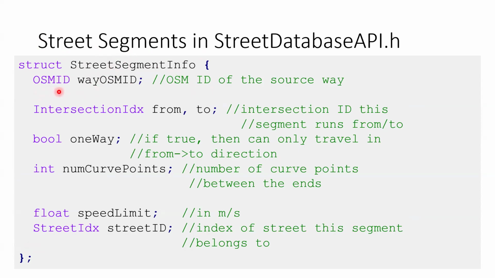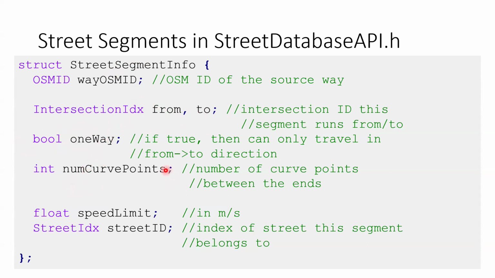The OSM ID is different from the street segment ID. This is the ID that is unique universally. So your OSM ID for a street segment will be guaranteed to be different from the OSM ID of an intersection, for example. Then there are the street segment's from and to intersections. One street segment connects 2 intersections, so it has a from and to intersection index. And a Boolean saying whether this is a one-way street segment.